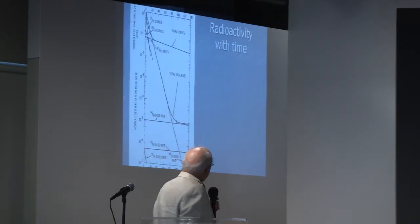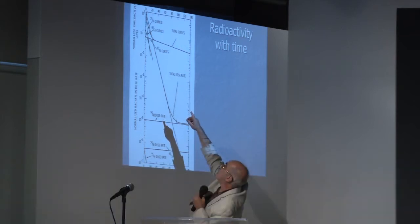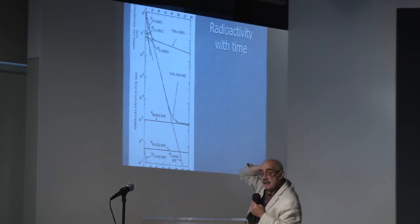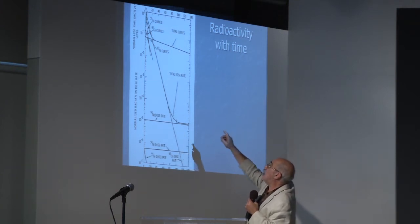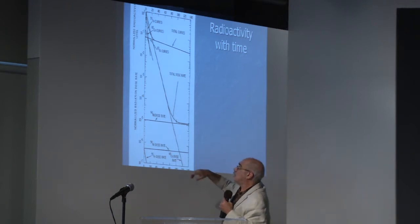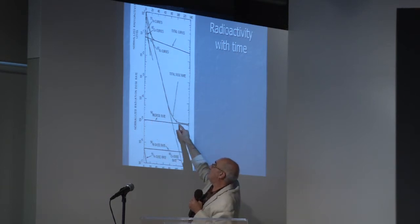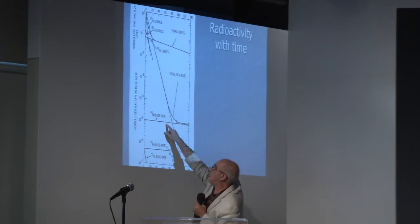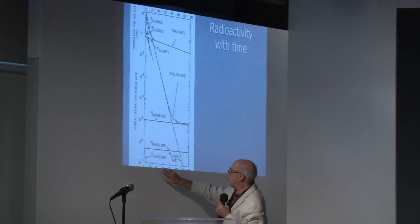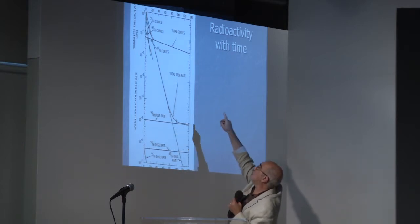The dose rates decline very slowly — they decline rapidly when cobalt-60 decays away, which has a half-life of five years. But the radionuclides we looked at in 1976 were nickel-63 and nickel-59, and if you look at those, the radiation levels declined very slowly. A year after we published that paper, Robert Pohl at Cornell found niobium-94 also extremely important. This graph shows 120 years, and the total curies is just declining very slowly over time.